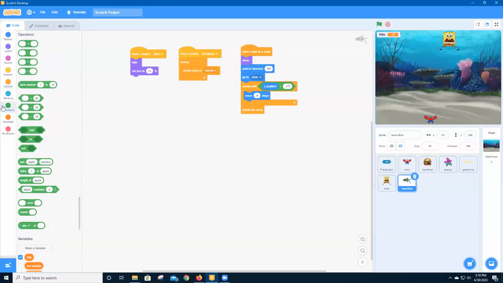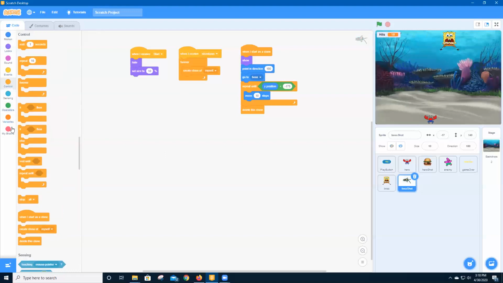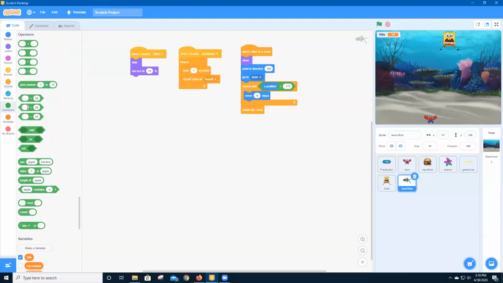It just changes the game up, makes the game less easy to predict. So we'll go to the operators. Actually, not the operators. We'll go to the control. We'll bring in a wait block, and we'll throw in a wait block right in above here. And then we'll go to the mathematical operators. We'll bring in a pick random. And that pick random, we'll put it in 0.25 seconds to 1.5 seconds. So every 0.25 to 1.5 seconds, this guy is going to shoot at you.